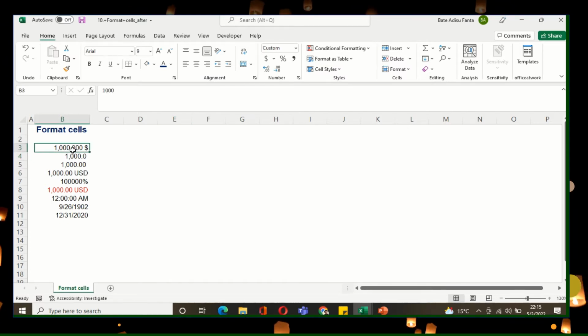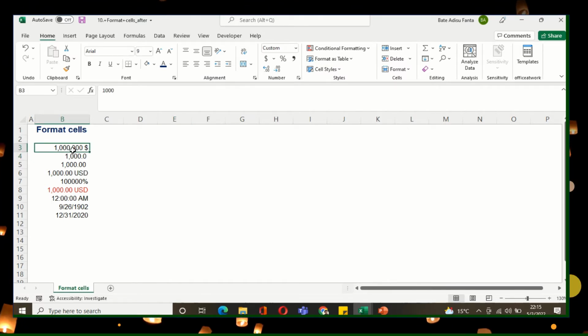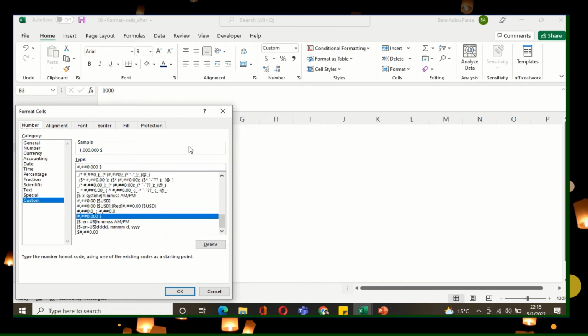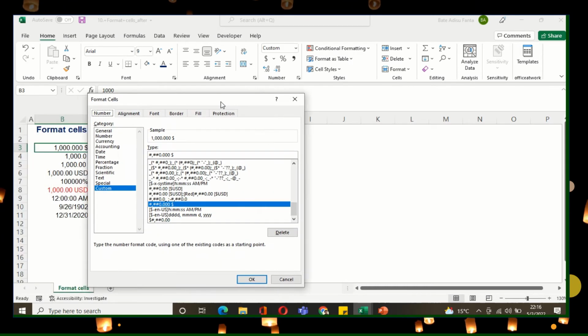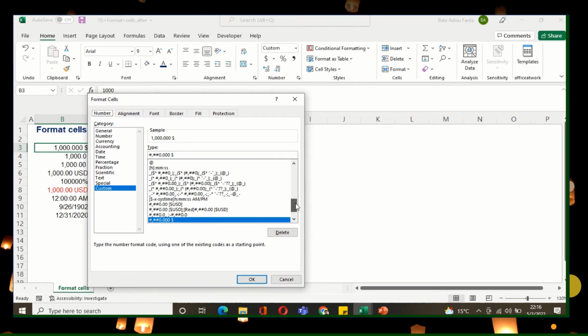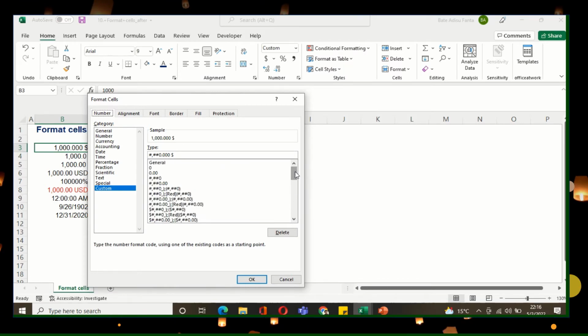Let me click here and do a right click. You have here Format Cells. It has what we have seen with this button, but this one gives us more options to select and decide on.